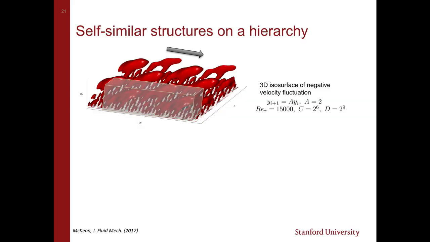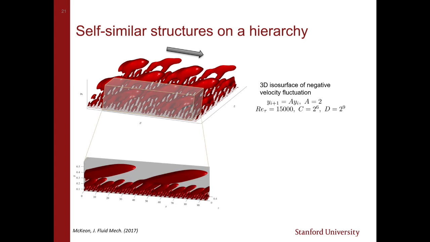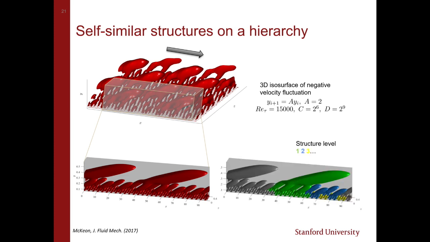Let's zoom in on one little section of it. Maybe you can start to see why I call this geometric self-similarity. If I look at the top, the big structure is a carbon copy of the next layer down, a carbon copy of the next layer down. In fact, we can color code these. The green one is the big one. It has 5 members in it. It's fractal-type behavior, the same thing repeating 5 times. Blue has 3, yellow has 2, etc.